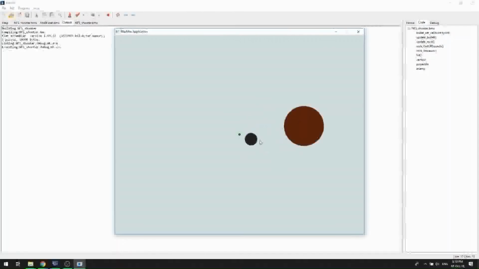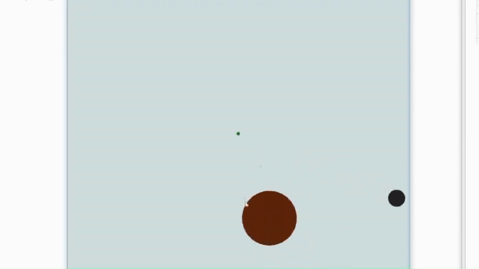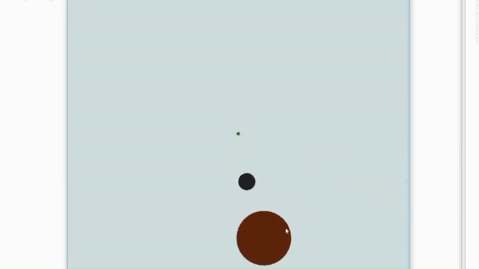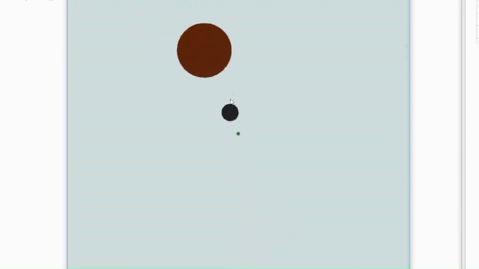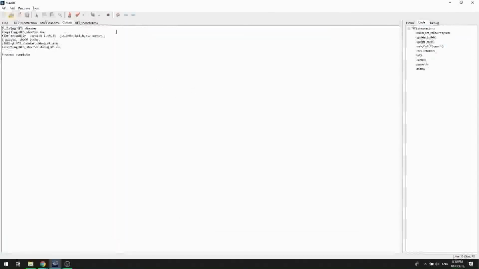Let's try. You can see how the bullet and the rock overlap. I don't want that overlap. I want the rock to be destroyed the moment the bullet touches. This will be a good one. See that overlap? Don't want that. I want the bullet to destroy the asteroid the moment it touches. So I want you to figure that out. You know how to figure out whether a point is inside a circle. So I want you to rack your brains and figure out how you can work out whether two circles are touching. And if you don't meet the stretch goal, we will be explaining it next week.